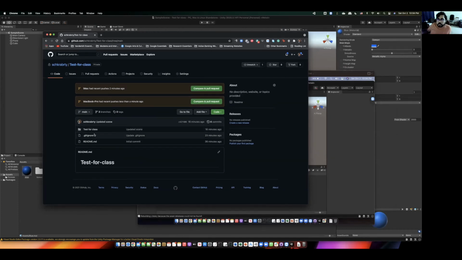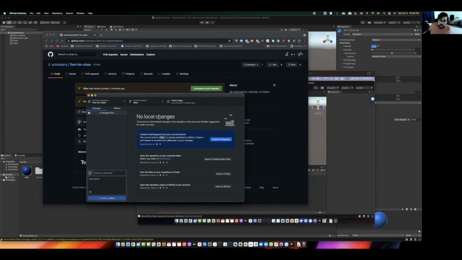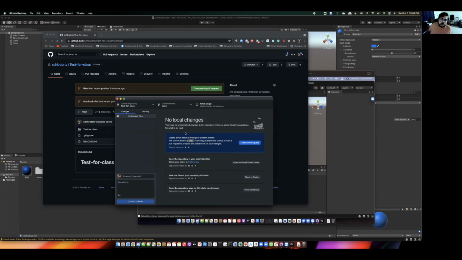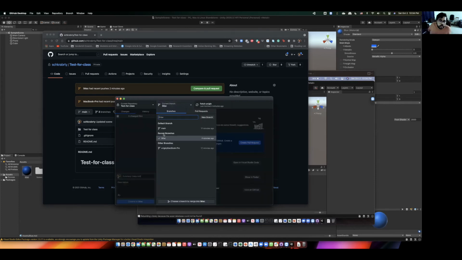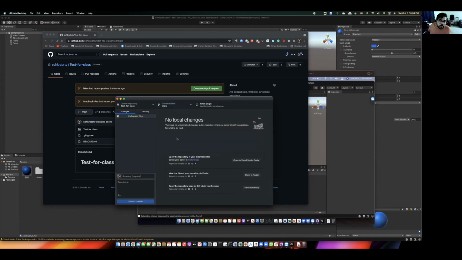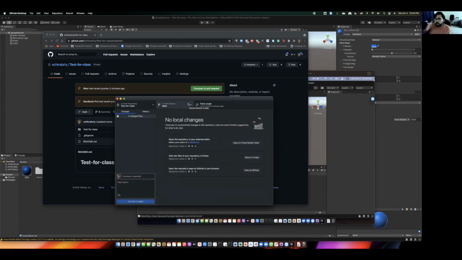So in my case, I can take the responsibility for merging, and I can go to my GitHub Desktop on my iMac. Right now I am working on my iMac. I can go to the main branch, and I know whatever I have done is working properly.